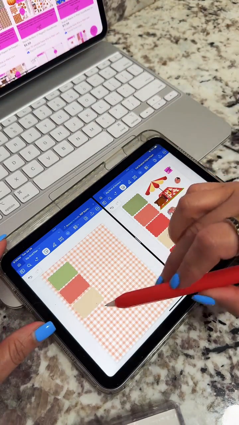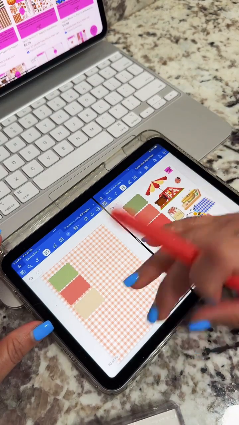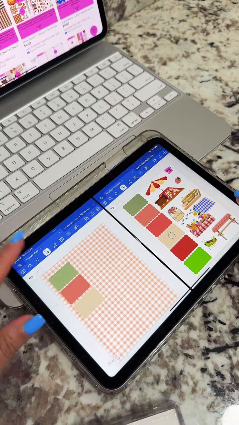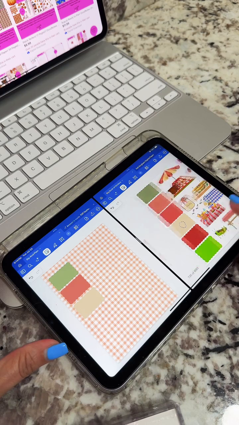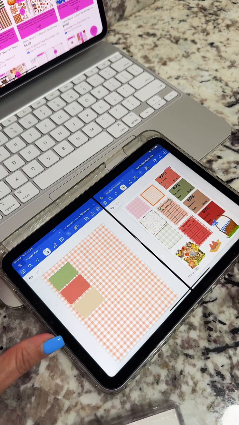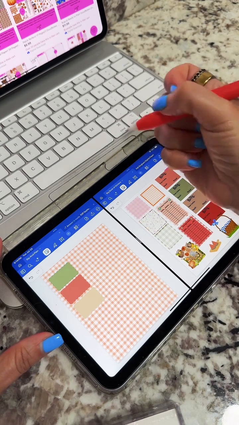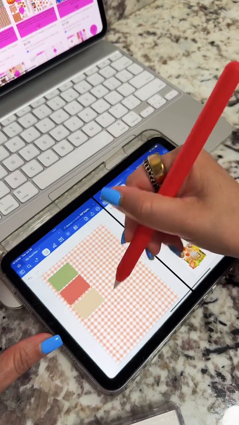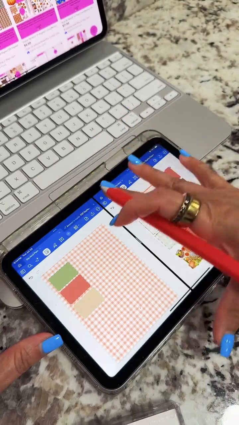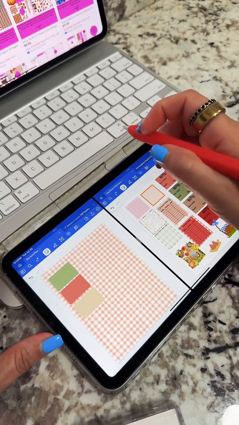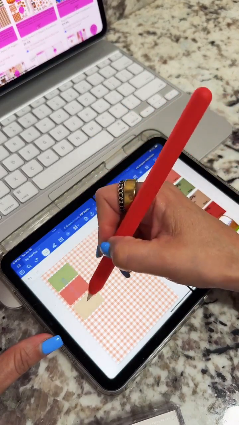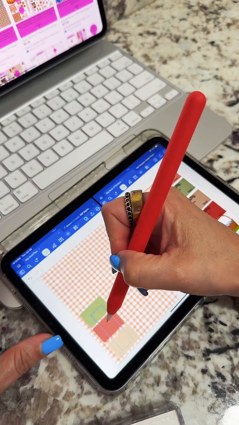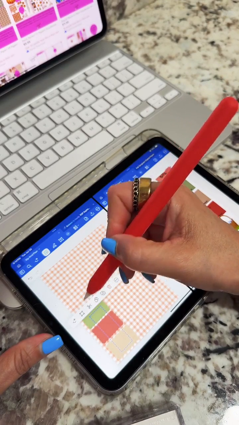So now that I have 3 boxes here and they pretty much match and they're the same size, now we can start decorating and bringing our page to life, okay? So I look at my spread and figure out where I want my boxes and what vibe I'm going for. Right now, I think I want to leave them here and make them a little bigger.